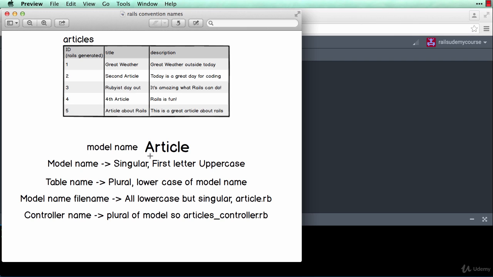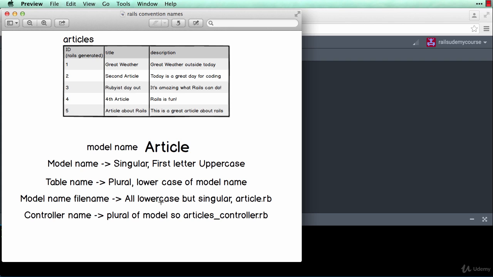So it's going to be capitalized Article. And then the associated table for that model will be lowercase plural articles. Okay? So model name, singular, first letter uppercase. Table name, plural, lowercase of model name. All right? And that is very important to remember.